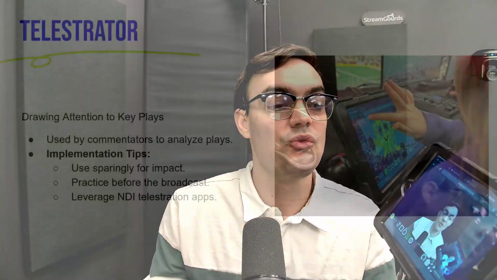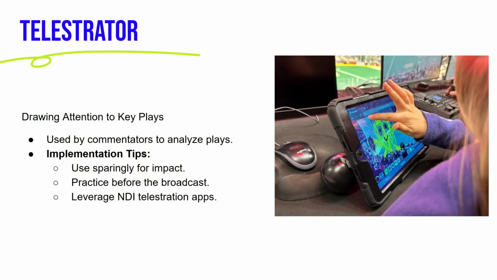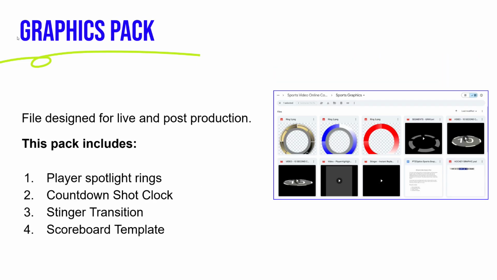It's really, really cool. If there's a player, you can drop these cool graphics and animations. You can create your own animations. And so that's what a telestrator is. It allows you to draw on an instant replay, for example. And we'll look at that in our next video on instant replay to really highlight specific areas of the video.